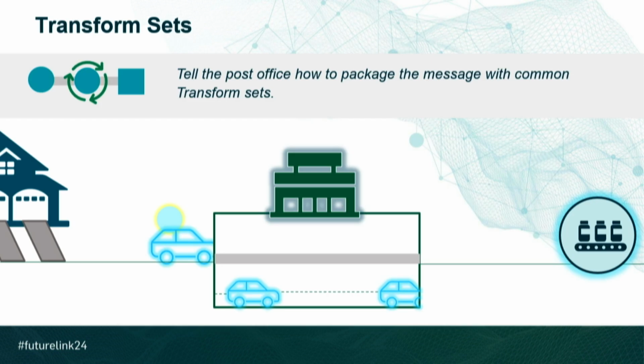Okay, so now we're coming on to transform sets. Your partner's expecting to receive information in a certain format, but you really don't need to worry about what format they're expecting. All you need to worry about is telling the system to convert your formatted file into the standard, which is the canonical formatted file. And it's the same thing in TTS as we have today. You have inbound and outbound maps to be able to make those translations between the sending party system file format into the receiving party's format. TraceLink always processes the information on that canonical formatted file.